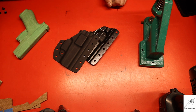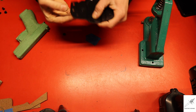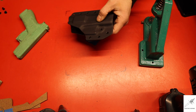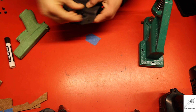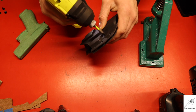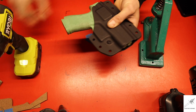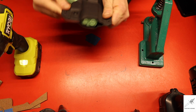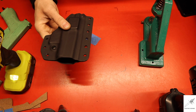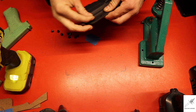So let's probably go, let's try this guy. Female 3/16 post. And 1/4 inch screw. Yep, that's pretty good. I'm gonna loosen it up though. We want it loose as we set the rivets, otherwise it won't line up right. Rivets, eyelets, whatever you want to call them. I guess technically they're eyelets.